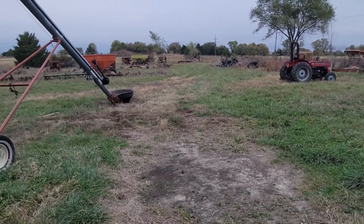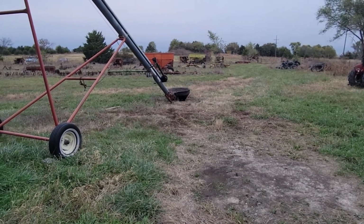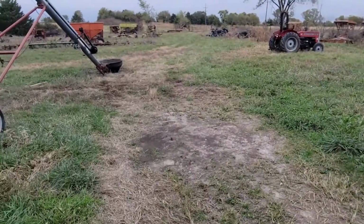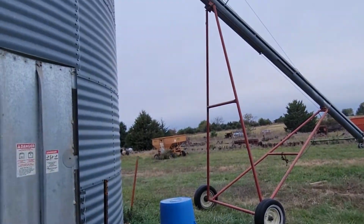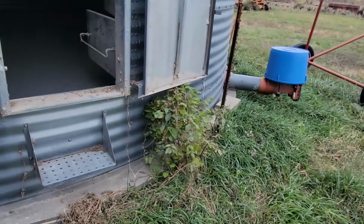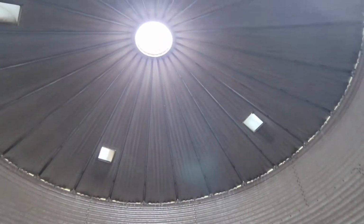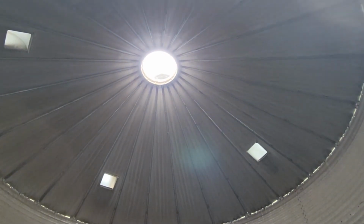Well, I got the tractor out of the way. I got the tub ready there. We also got to put this tarp underneath it here in a minute. That way we can cover it up, and she's pretty well where she needs to be here. I raised it back up a little bit because I got to go get the loader tractor and lift it, so you can't see it now, but normally it peaks just right over the edge of that.